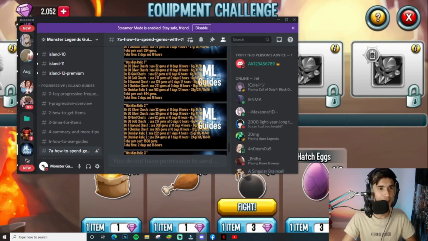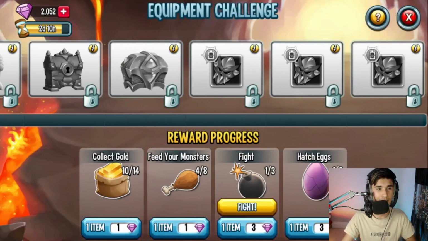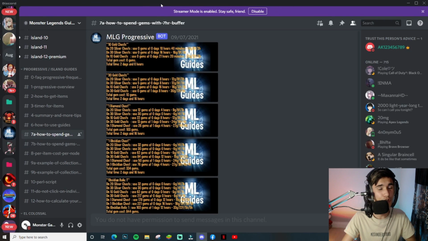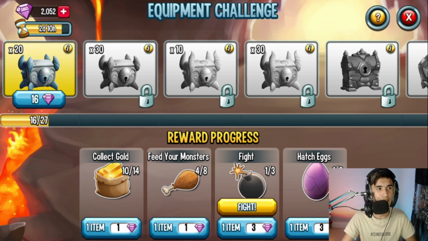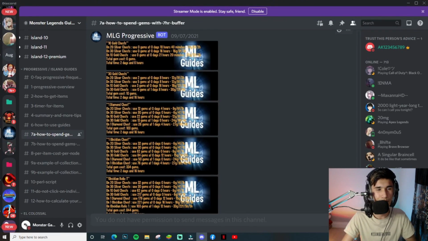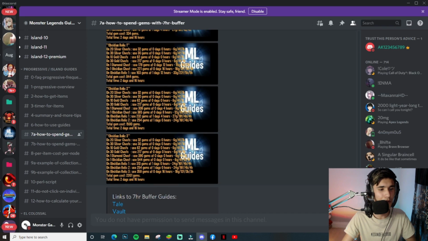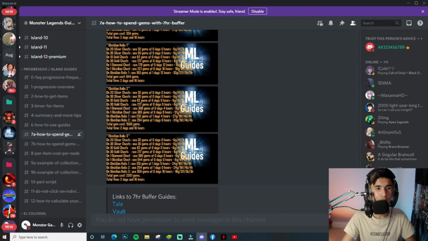And then if you follow this a little more, you get the Obsidian Chest. Yes, we are talking about the Obsidian Chest here. So I guess you could kind of follow this, you know what I mean? And then you have the diamond and then the 2 golds. But in here, it's the diamond, you have gold and then 2 golds and then 2 silvers. So I guess they just didn't include the 2 silvers. It's a little old, I know. It's something that was updated, not really that recent, but you can still follow this. If you want to complete the whole thing, it's going to cost you 2,201 gems. I hope this is accurate, but you can go ahead and follow this. It's going to be very similar, if not exact.